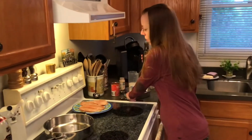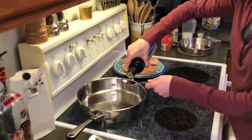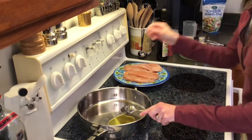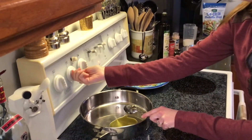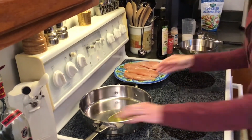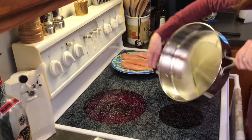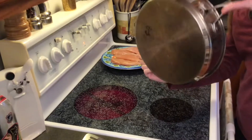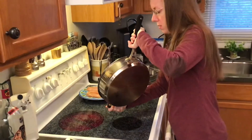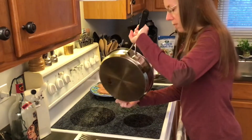I'm going to start by putting some oil in a pan on the stove. I use olive oil, but any oil will work — we want one tablespoon. Turn the burner on to between medium and medium high, and let that heat up a bit before we put our chicken in there. I like to spread the oil all around the pan. I may turn the burner down to medium because I feel that heat really coming off the burner.